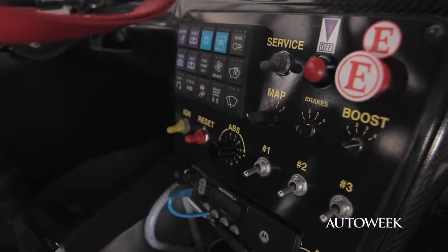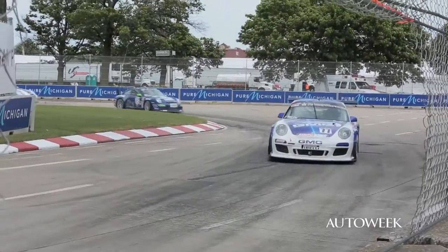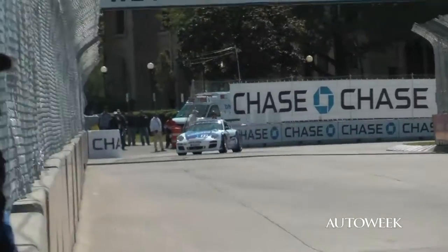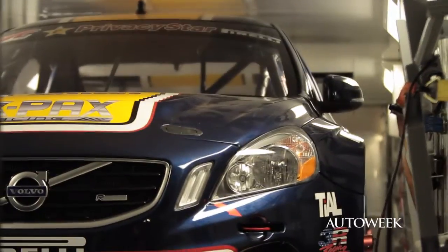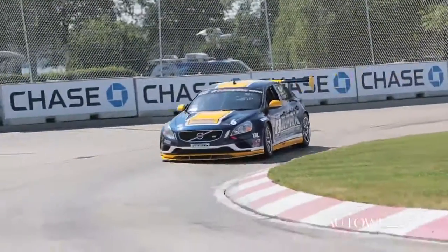It's a complicated car, a difficult car to engineer. I like to call it a space shuttle — it's so complicated. There are systems, wires, solenoids, hoses and coolers all over this Volvo. We took over the development of the Volvo program, and because it was going to take a while, we actually ran Porsches for K-Pax Racing for two years while developing the Volvos and won two championships with those. Porsche is more of a buy-it-and-race-it car. Making a Volvo a race car took a lot more work, a lot more designing, a lot more things for us to design and build ourselves.